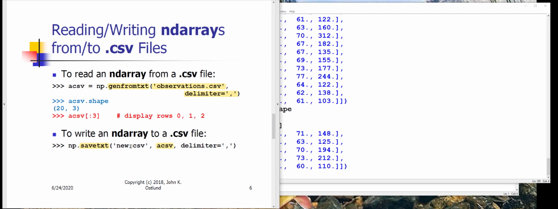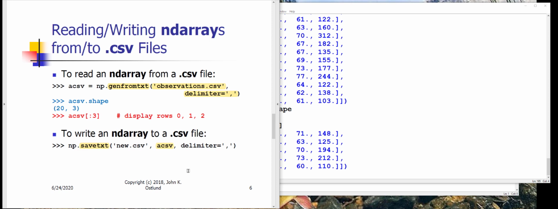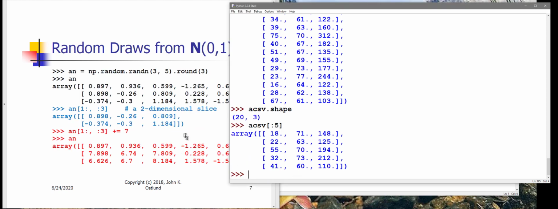I give my file name, and in order to make Windows, Linux, Mac or whatever happy, I'm going to give the file name a .csv extension. But I do also need to specify the delimiter in order to save the file. I'm not going to bother to do that, just trust me that it works. And let's take a look now at what we can do with two-dimensional data.